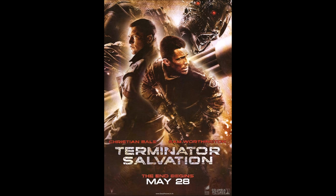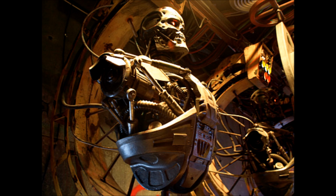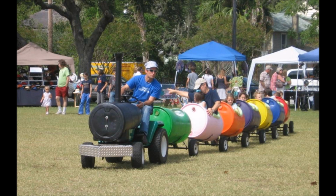You would walk through chaos as the resistance against Skynet continued their fight. They encouraged you to join, and eventually you didn't have a choice and were thrust into the resistance to fight the Terminators. Now it's a lazy attempt at making an apocalypse ride. If you haven't paid much attention to the story of the ride now, you're basically a survivor trying to outrun some bad guy and the apocalypse on a train?